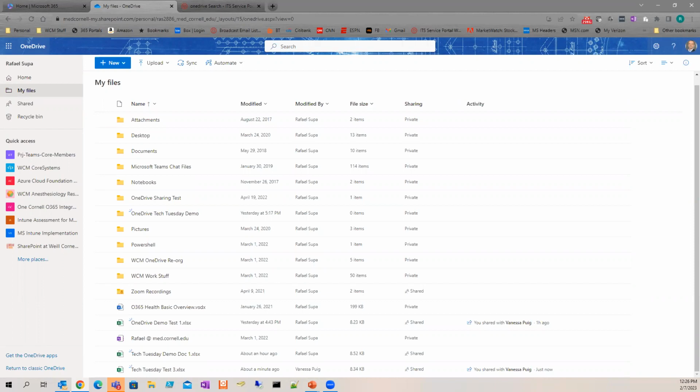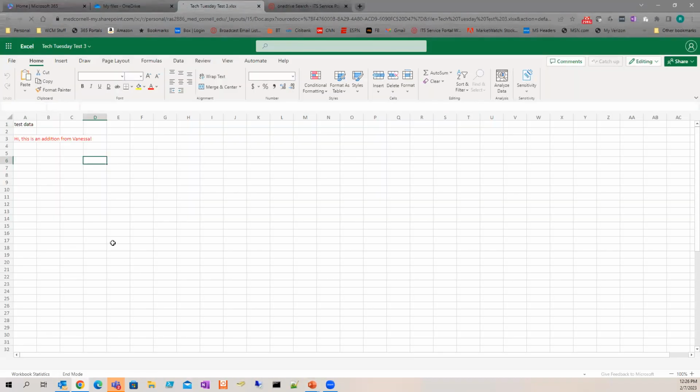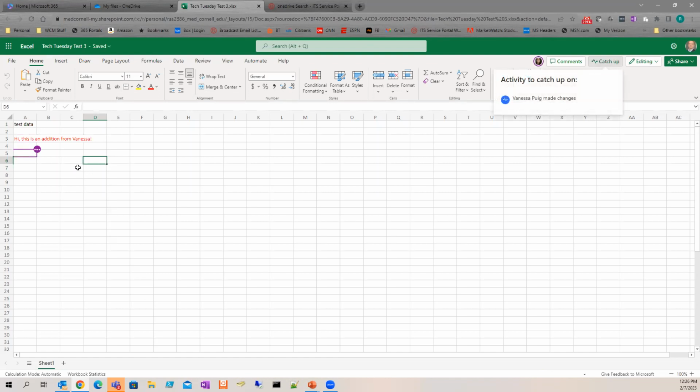Got it. We have a lot of questions about whether multiple people can work in a file at once, if they can do it live. I don't know if you want to show the test file you just did. I did make an edit in there, but I can also play around in there so people can see how the live editing works. Yeah, sure. Let me open this again. In this case, I opened it in the web app. Can you still see my screen, Vanessa?